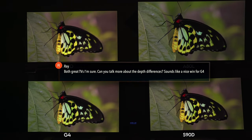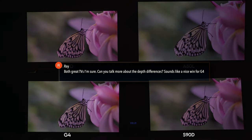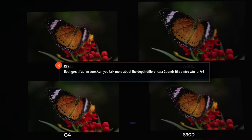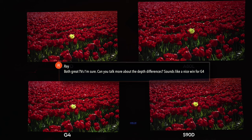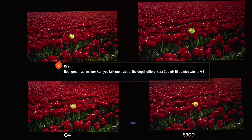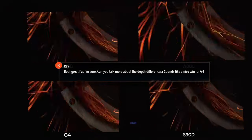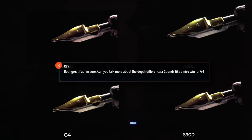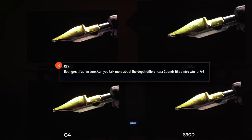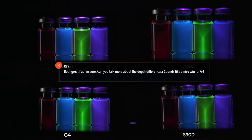Yeah, I don't know what it is about the G4, but I do see scenes, and this could just be my eyes liking the higher luminance, so I'm going towards it. And whatever it's doing, it's creating a little bit more depth to me. And I think it comes across on camera as well. At times, for some reason, it just seems to have more depth than the other TVs. I can't really explain why that is, or maybe it's related to processing. Maybe it isn't. Maybe it's just the TV's native sharpness and it's not being ruined by smoothing or anything like that. So it could be a number of different things.